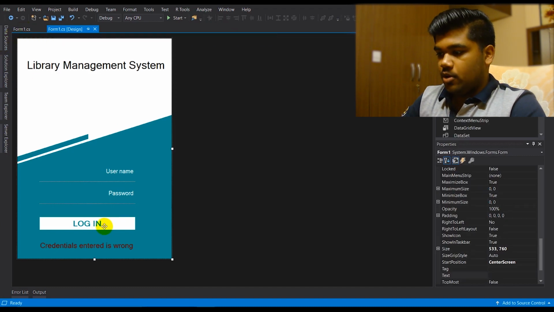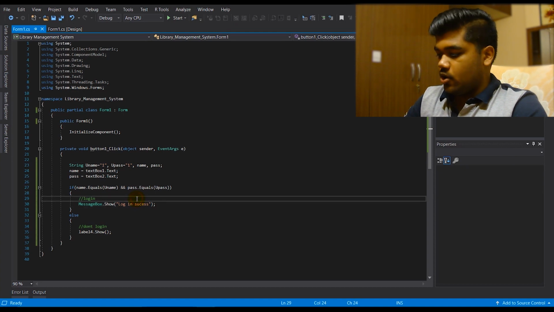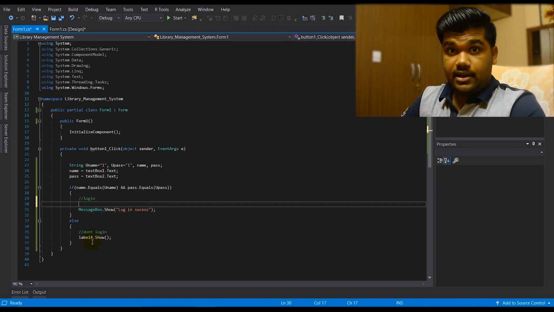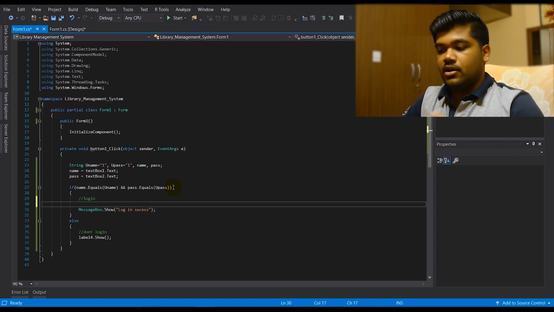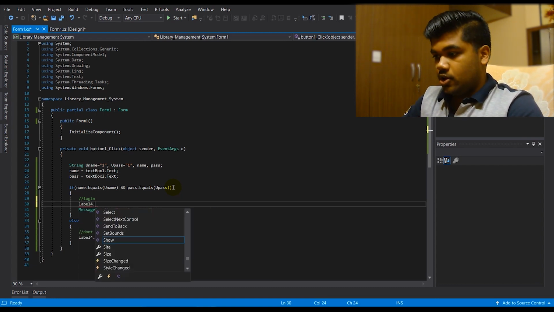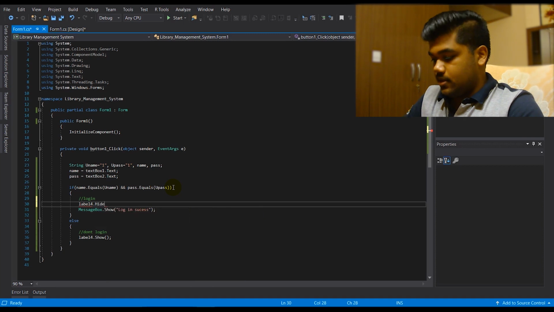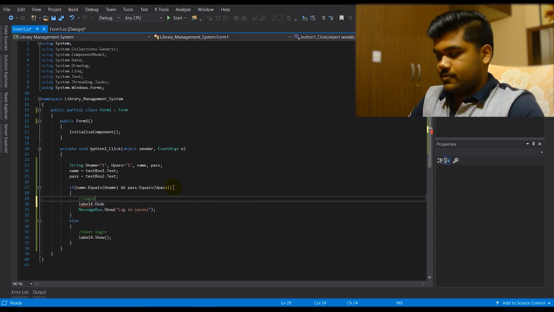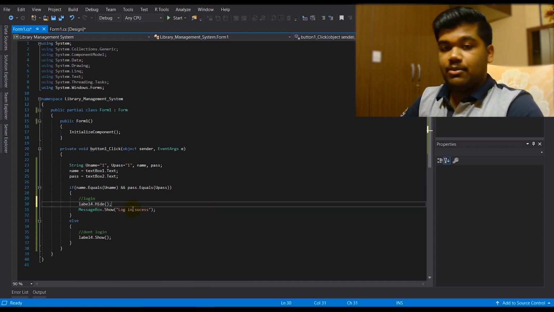I go to the code part of it, and in the if method, before you show that the login is a success, I will hide this label. It's like when you show the label, the people can see it, and you also have a property to hide it. When you hide it, the user can't see it. So I'm going to call it label 4 dot hide. Okay, there is no hide. Yeah, there is hide. It's called hide. I'm sorry for that, it's just a typo. So that's label 4 dot hide.